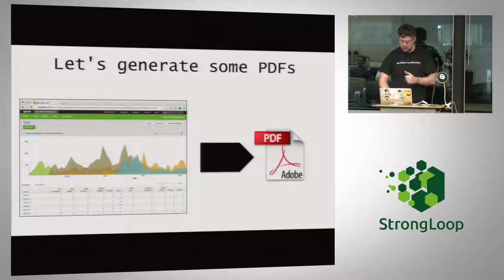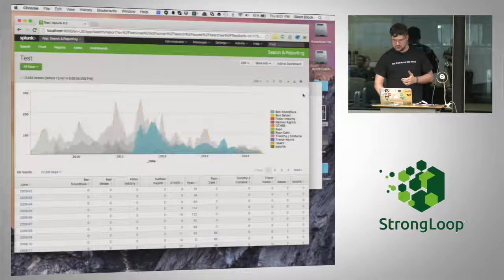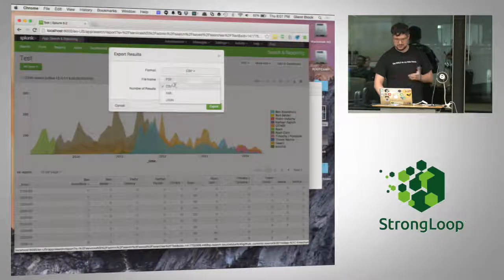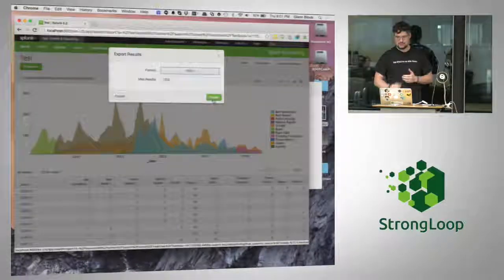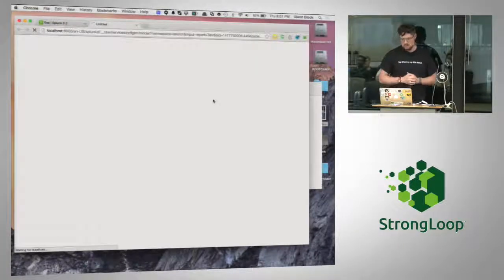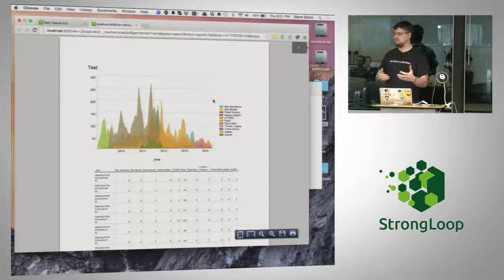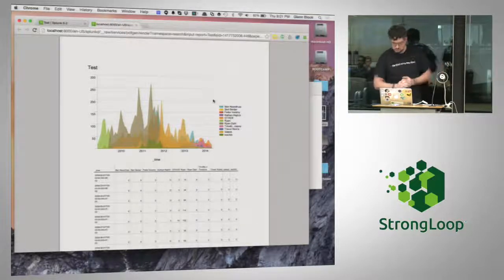First, I'll show you how it works. I'll actually do it, and then we'll see how it works. So if I come here, I have this export option, and I can choose to export this as a PDF. Hit export. A second later, I now get a PDF representation of that web page that you just saw a second ago. Okay, make sense?